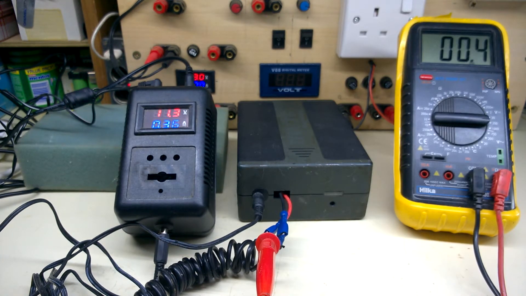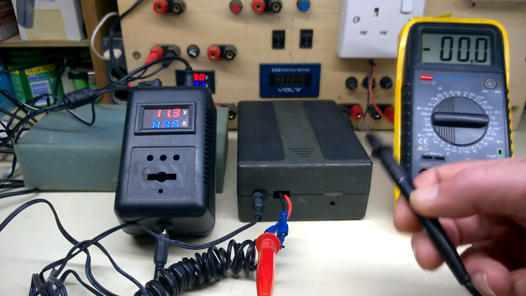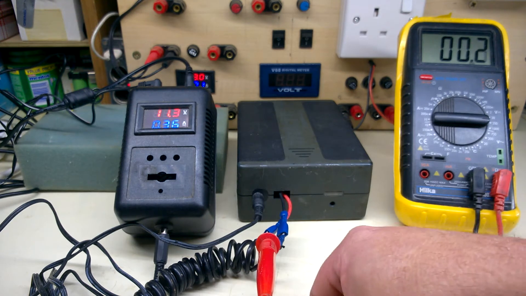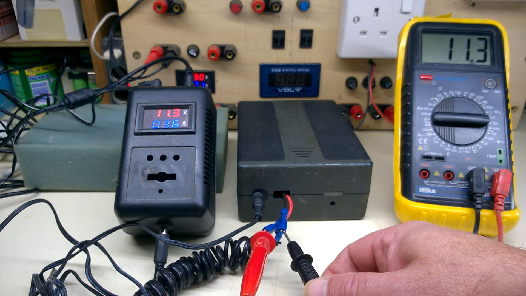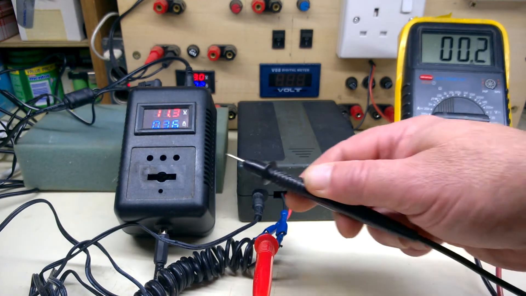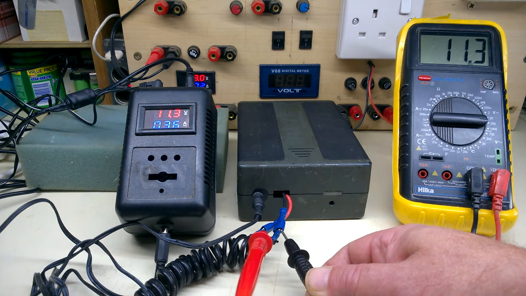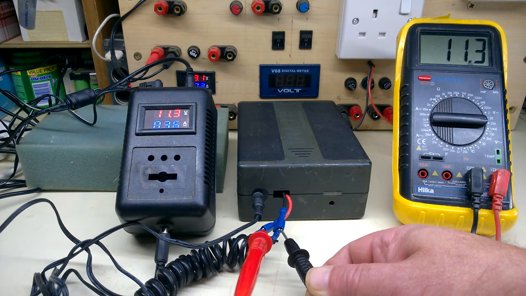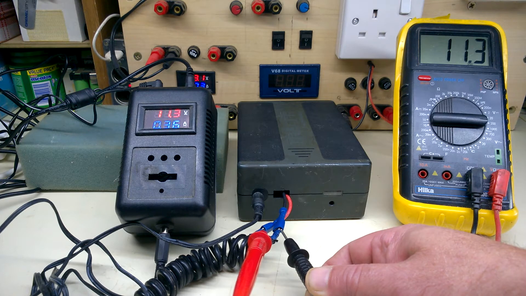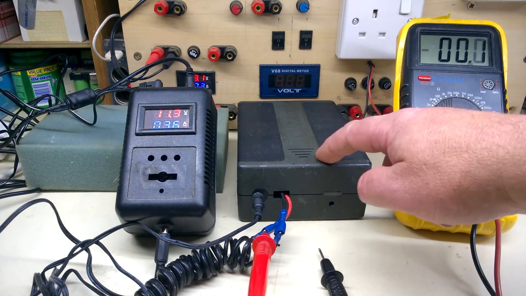I'm just waiting and waiting for this voltage to rise. It's showing 11.3 on there, 0.36 amps. I'm just going to check it with the meter. Okay, so they both tally now. I trust this more than I trust that. It's still on 11.3 volts and current dropping. This possibly shows there's an internal problem with this, either battery or BMS.